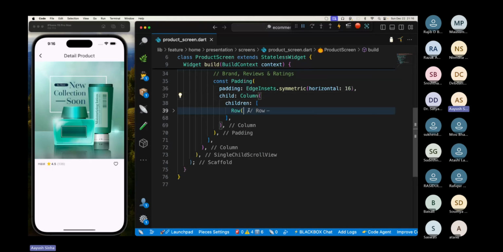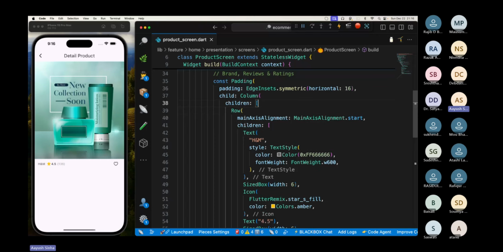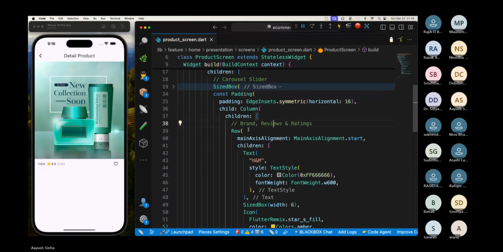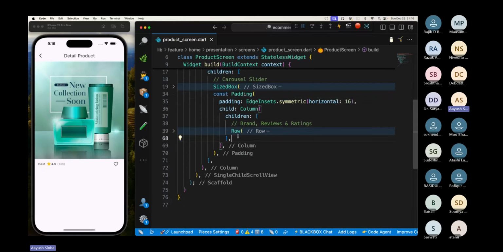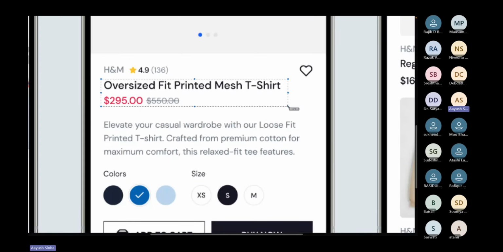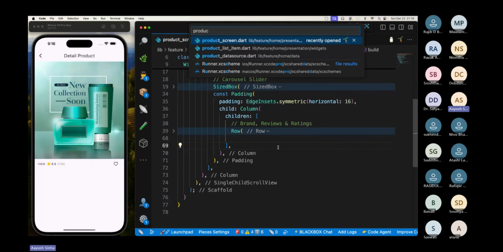So after this row, we have, let me name it. We have the name and price again. So this one also I will copy from that product list item.